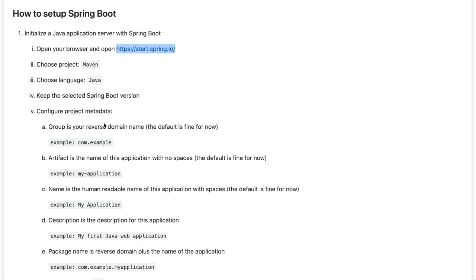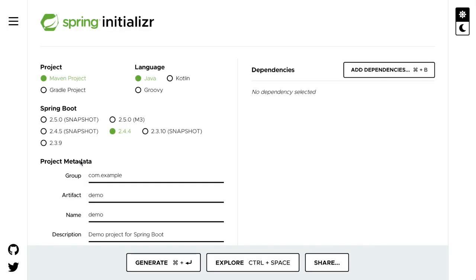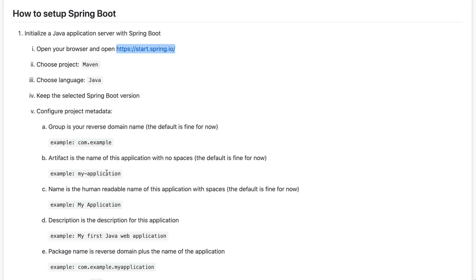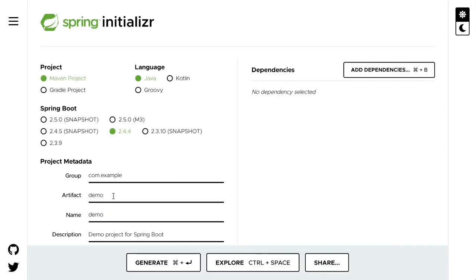Now for project metadata, there's a couple of things here. The group is typically our reverse domain, and com.example is good enough since we might not have one, and that's the default there, and that's great. All right, the next thing is the artifact, and that's typically the application name, whatever you want to call it. Let's just call this one my-application, and we use dashes in between the words just so we can read them easier. And that's our artifact, so that's what it's going to get compiled to in Spring.